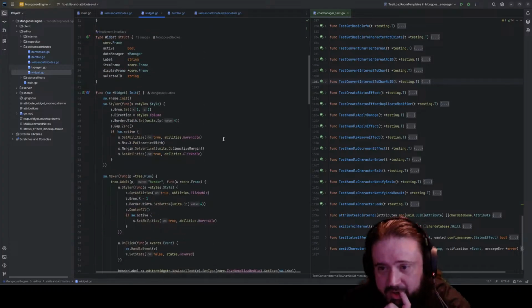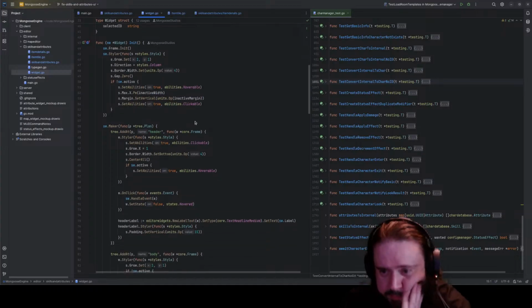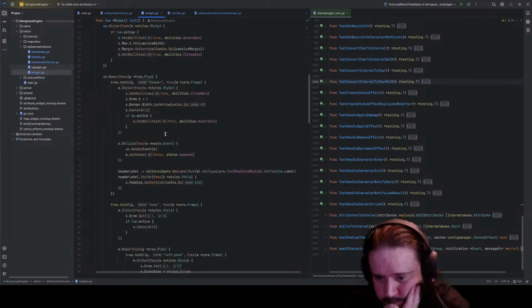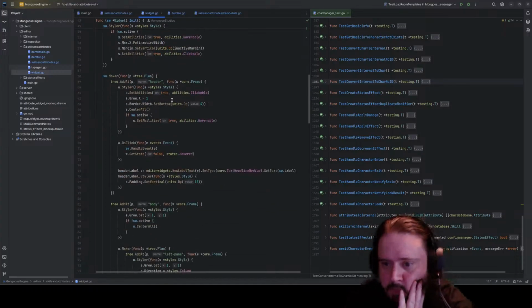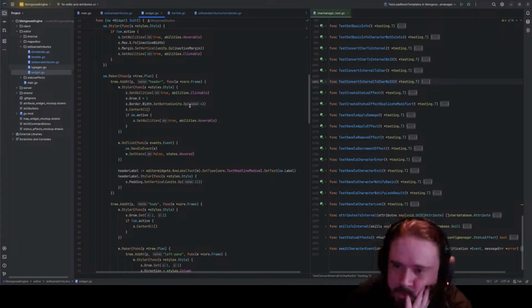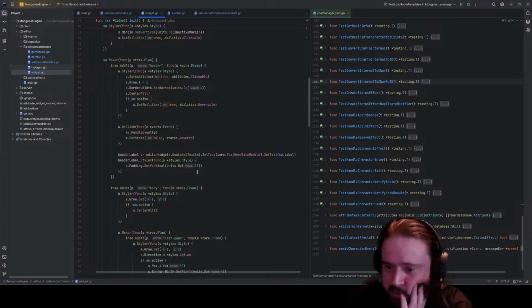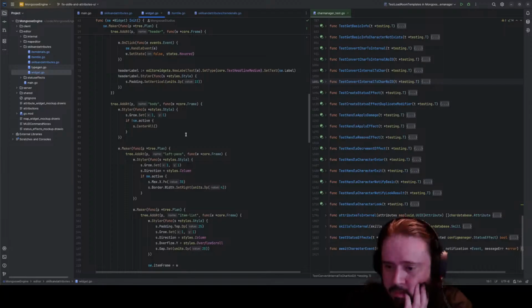This guy. So we set you to grow. Set you to column. Give you border. Add the header. Add the body. Left pane.